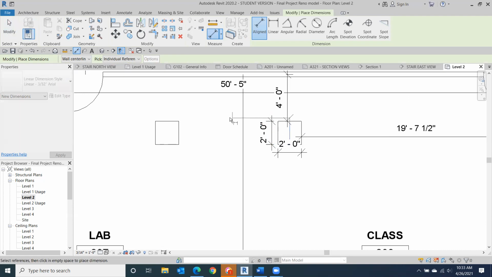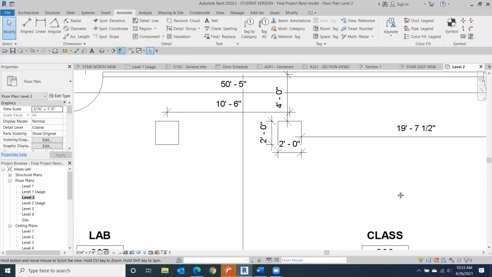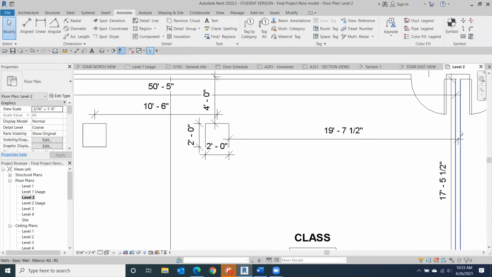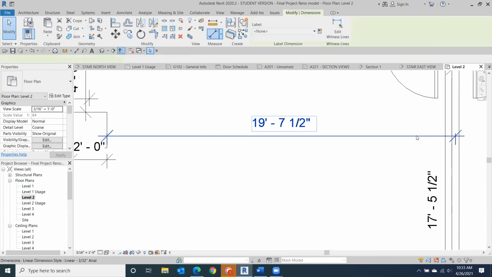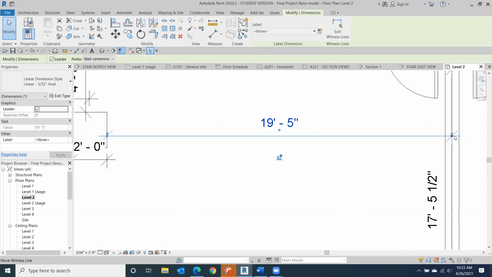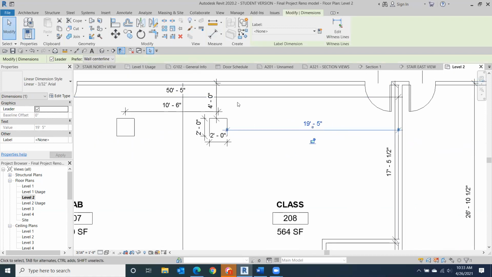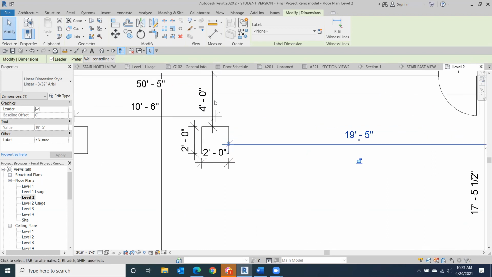If we go from center to center. So here we know that this column will start 19 foot 5 inches this way, and 4 foot to this edge, and that is 2 foot by 2 foot.